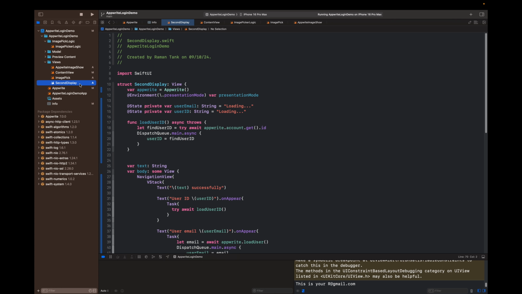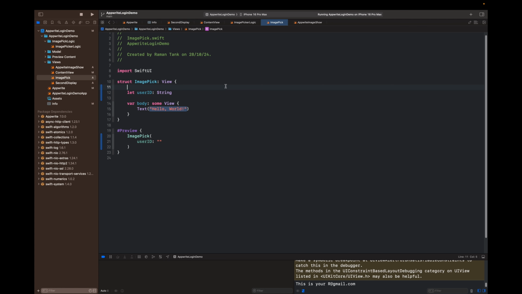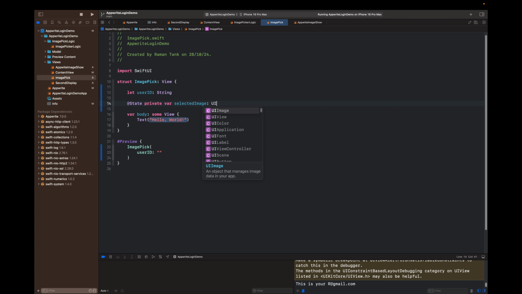Now at the image pick, we'll have four things which we want. Not four, more than four I think. So @State private var selectedImage, I think UIImage. Let's say initially it is nil because we'll have no image.